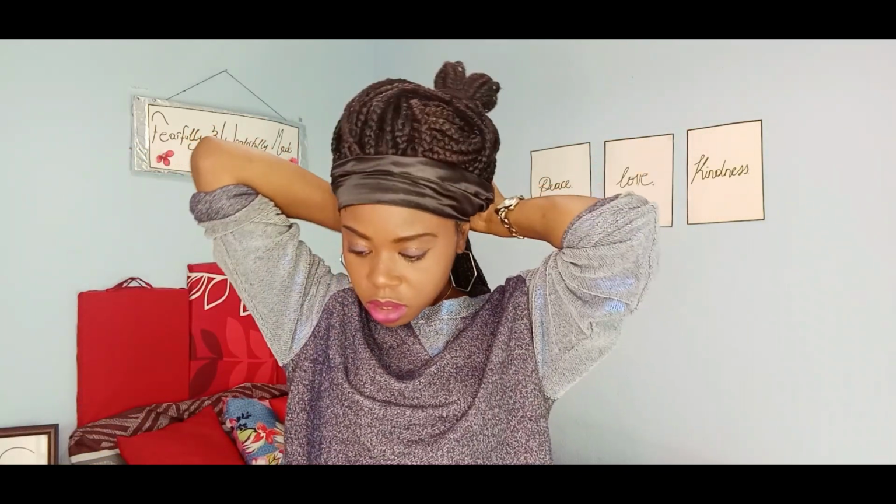Okay, so once everything is dry, you can take the silk scarf and you can tie everything down just to make everything look natural. So you're just gonna take your silk scarf. Okay, so you're gonna leave it like this for about 10 minutes and then we'll be back. Okay, so 10 minutes later, we're gonna go ahead and remove the silk scarf.